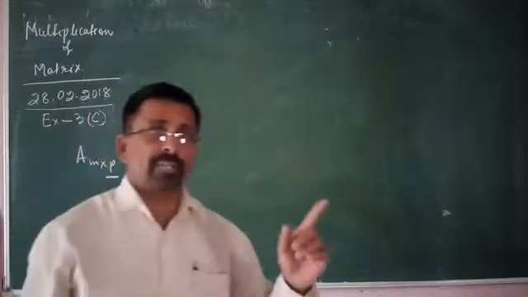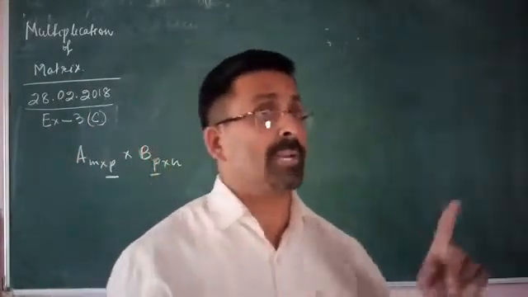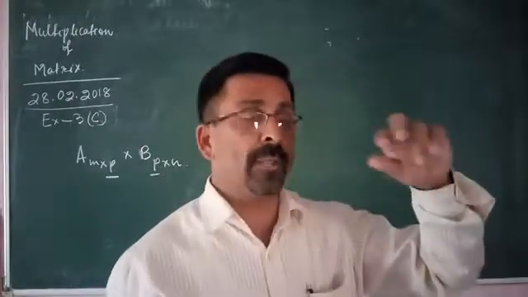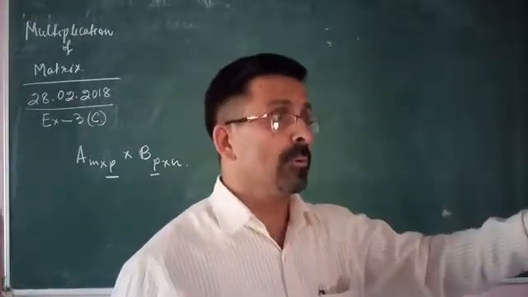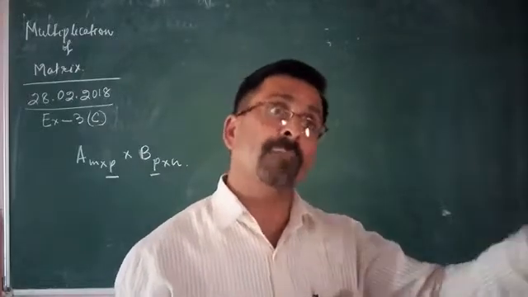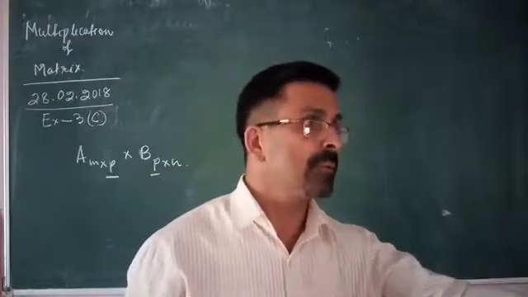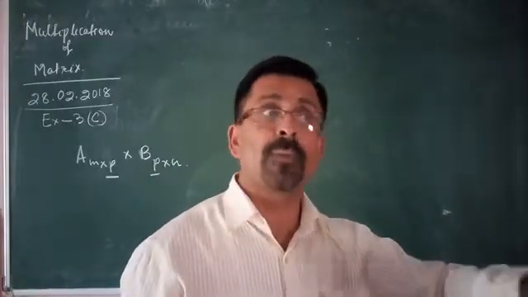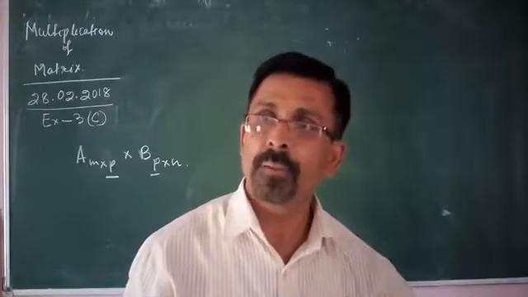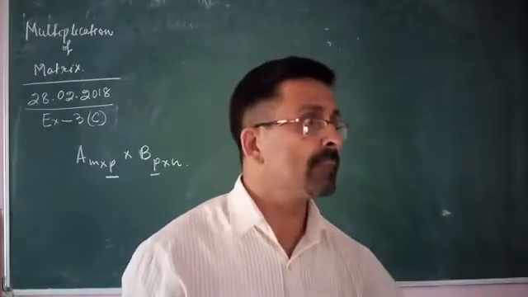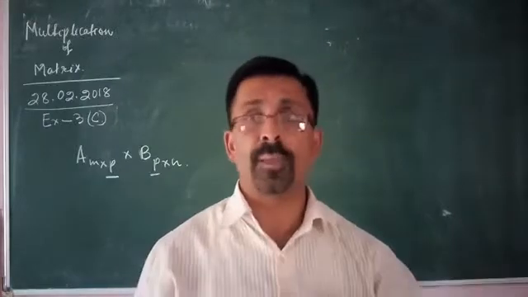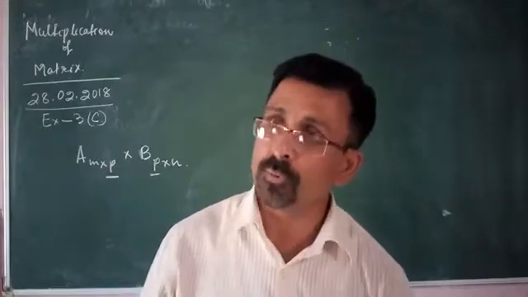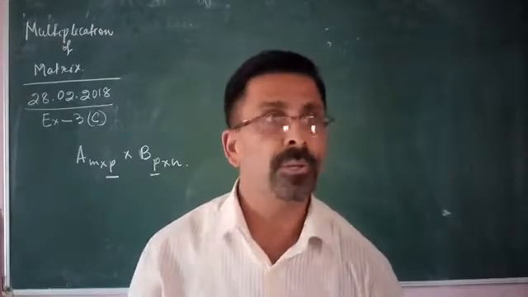Now we will go back to the first again. Two square matrices of the same order can be multiplied. If you have two matrices of the order 2 by 2, they can be multiplied, and the size of the product matrix also will be the same. Very easy to understand. If you have two square matrices of the order 2 by 2, then the size of the product matrix also will be 2 by 2. Have I understood? Yes, sir.